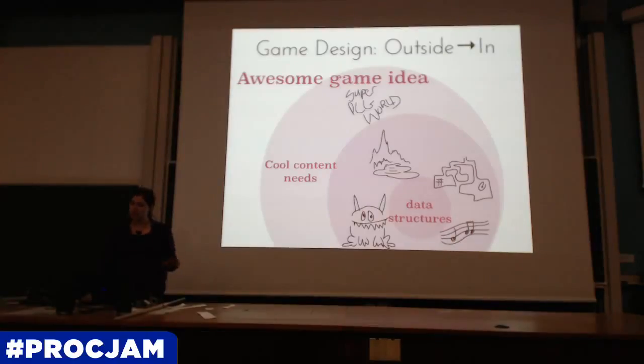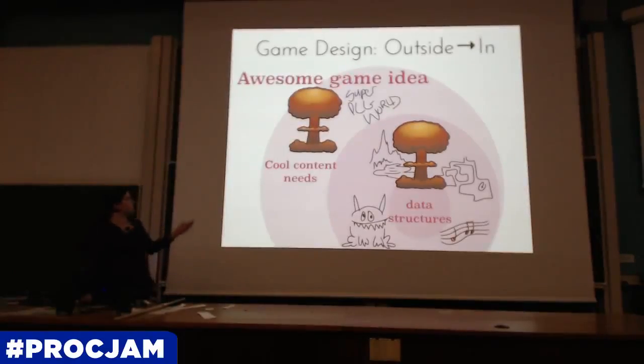Because what happens when you do this, and this is what I've seen on Spore and SimCity and a large number of other projects, is that your data structures start fighting back against your content needs. Like, I can't actually figure out a good data structure to make that particular kind of content. There are constraints or weird stuff going on. And then even if you get cool content, it starts fighting back against your awesome game idea.